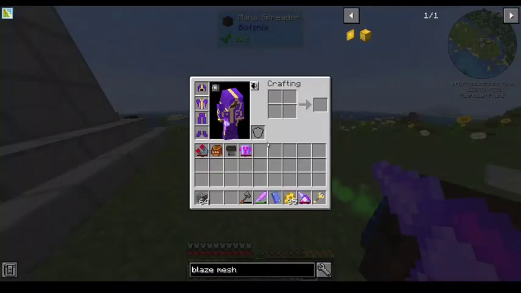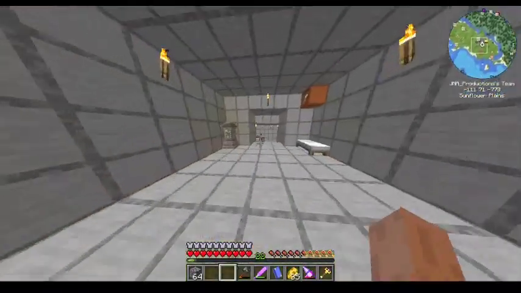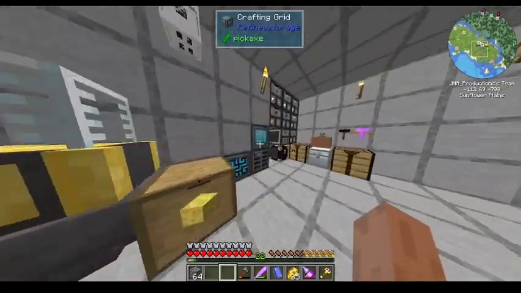So I'll catch you guys next time. Probably gonna... You know what? What kind of spawners do I have? I got silverfish and zombie, I think. Which is not really what I need.